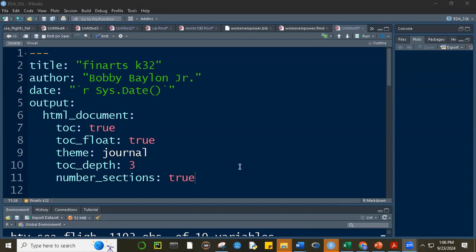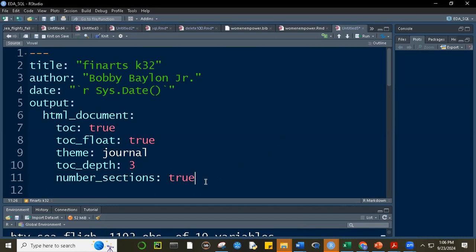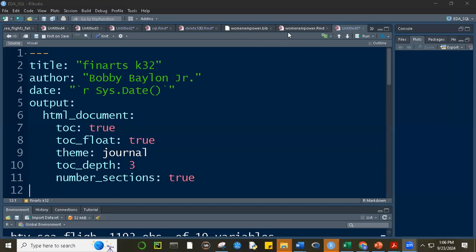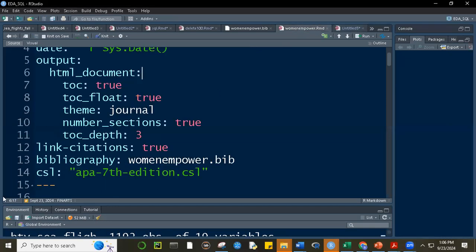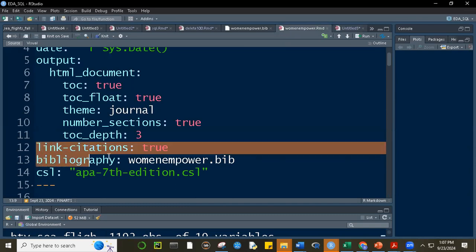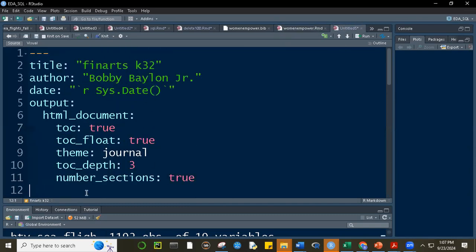Okay. Then aside from this, we can make the citations true. If you recall, we did this last time. I'll just copy this one to save on time, Control C, and put it here.